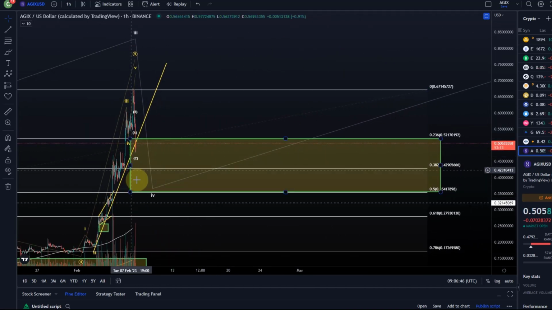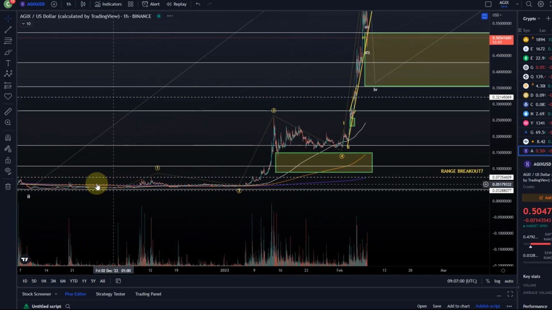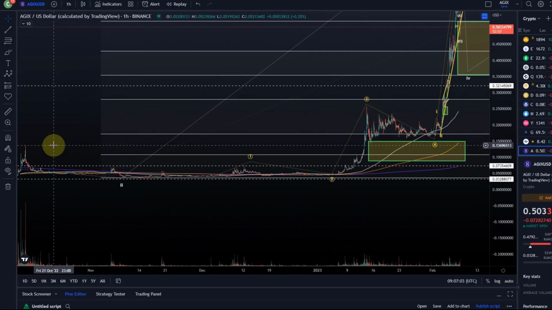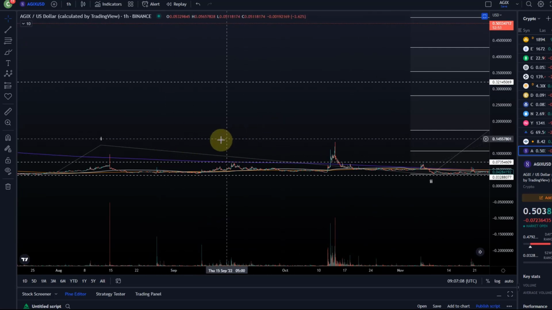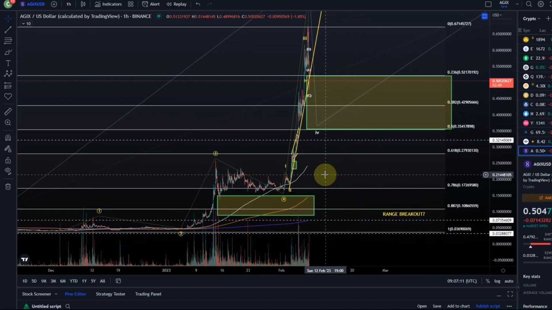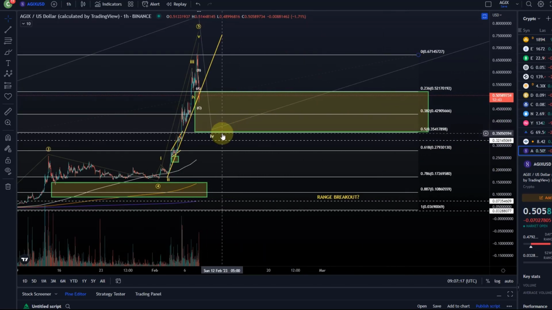Again, it's all about, if you want to scale in, you can do that in here, but be aware, the higher you are in the box, the risk is higher, because really the invalidation of the wave 4, not really invalidation, but a wave 4 doesn't really get invalidated until it breaks into the wave 1 price region, which is somewhere down here. I think at around 9.6 cents, but it's pointless because I would count it as a wave 2 by then, and maybe even a failed impulse. So normally a wave 4 doesn't drop below the 50% level. So you can set the stop loss there if you would like to, below the 50% somewhere, and make the right buying decision for you if you want to scale in this dip.